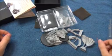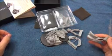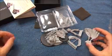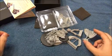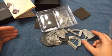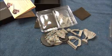Anyways, with that said, looking at this makes me both take pause at potentially getting another Primarch model in the future, but also makes me kind of excited to potentially get another Primarch model in the future because they're really well done pieces.